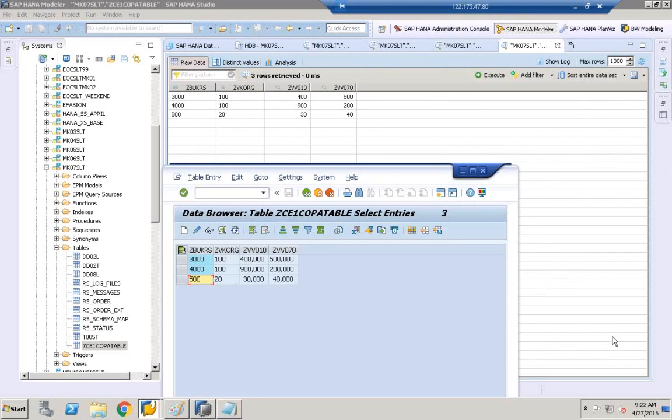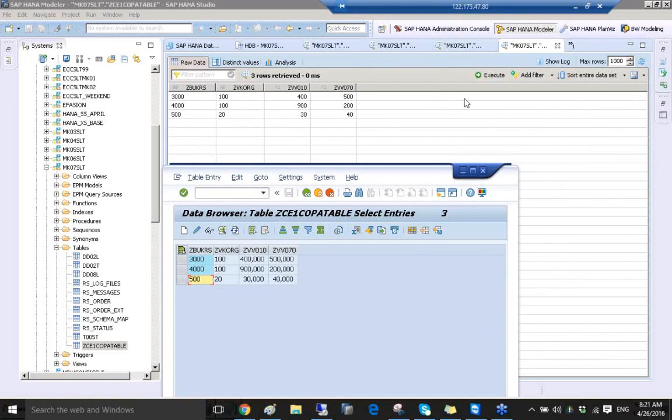Basically, when you do load, there are no logging tables created. Only for replication, the logging tables are created. So when we say load, it is for full load, but not the replication load.